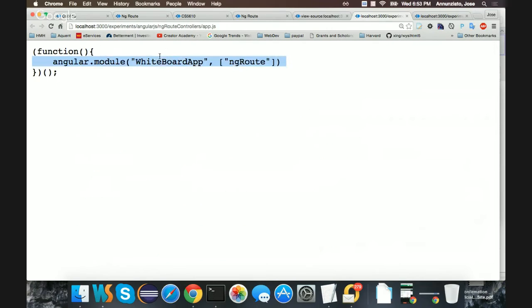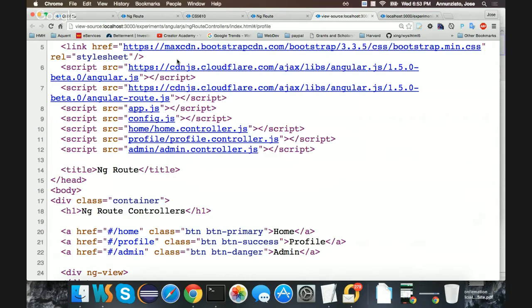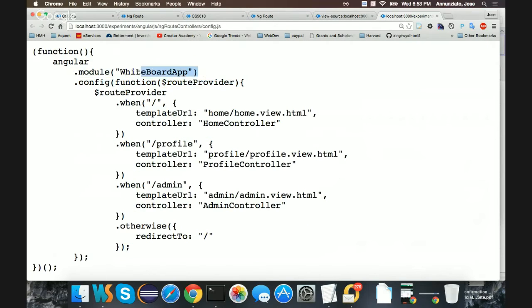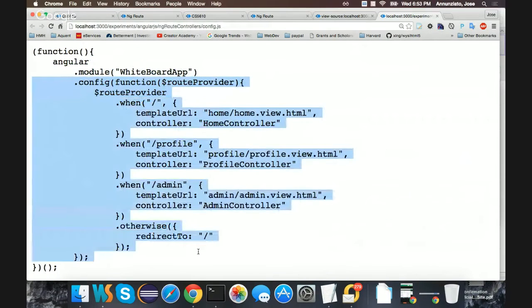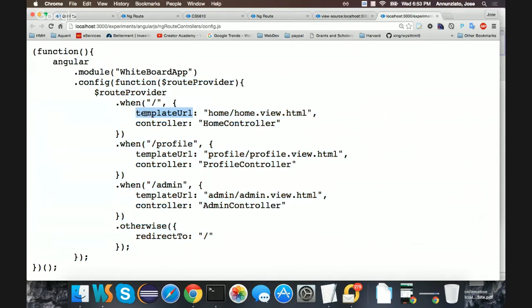So in app.js, we declare it. There it is, the declaration, and we establish the dependency, right? So it's a write operation, whereas this one is a read operation, retrieving the top level module, and now it's configuring it by providing the routes. So you'll notice that they all have the same routes that we had earlier, with the change that the HTML is now accompanied by a dedicated controller.